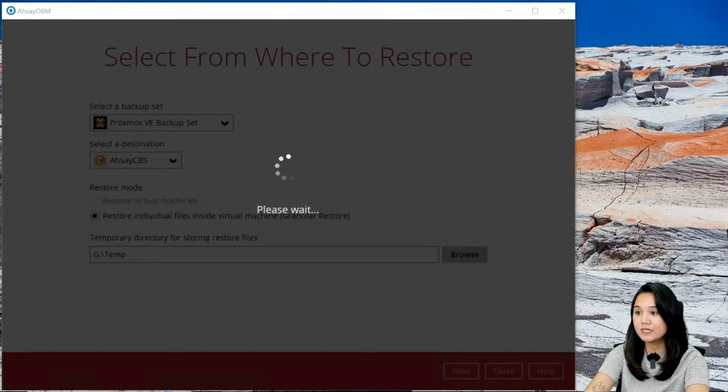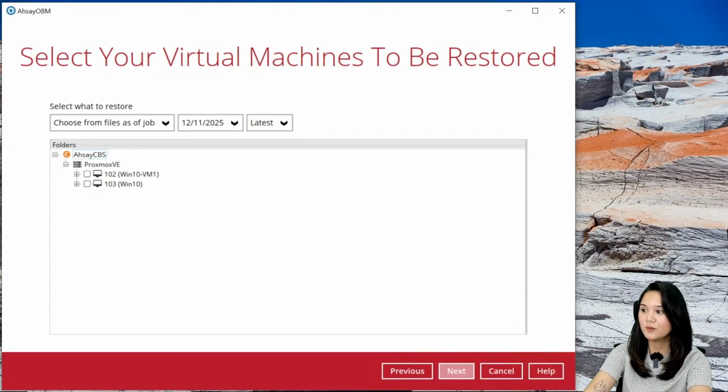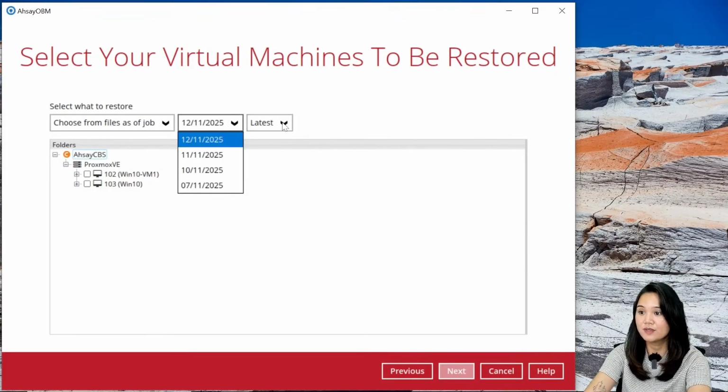This would only take a few seconds before the VFS driver installation completes. After installation, you will be brought back to the Restore page where you'll choose the virtual machine containing the virtual disk to mount. By default, Ahsay displays the latest backup version, but you may select a specific version using the drop-down menu.